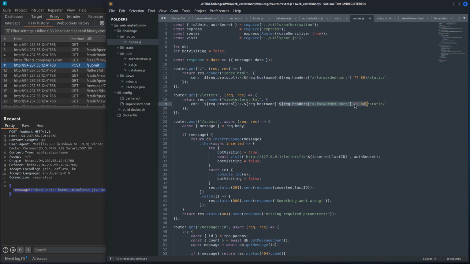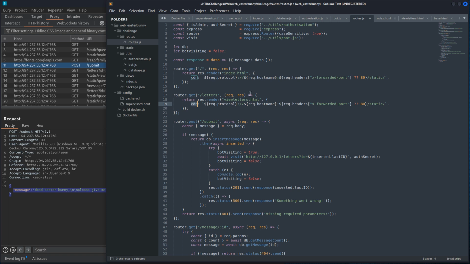If there is, it'll just use whatever that is. So we could control the host name, right? Like we can put what we wanted in. So we could control this. Let's see what this is. We know it's going to a template, so maybe we're thinking there could be something like a template injection or something like that. So let's figure out where this CDN is.